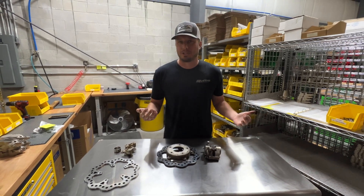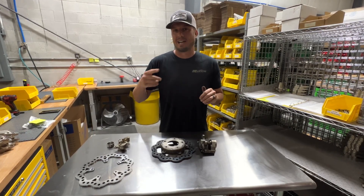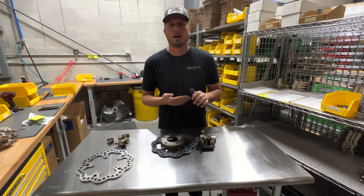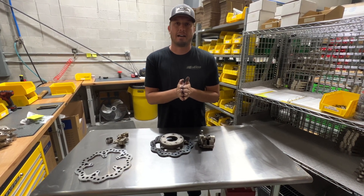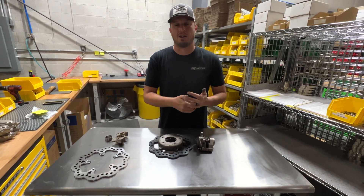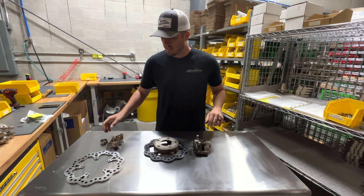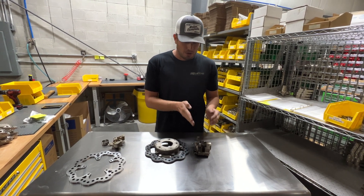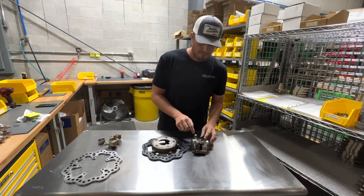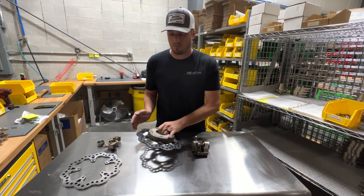This led me to believe the pad was dragging on the rotor. This can happen one of two ways. If it's set up and it's not spinning freely from the beginning, it's definitely going to drag the pad and cause pad wear, because with the piston not properly seated, you have a pad dragging. So it just drags and drags and drags, wearing itself to a point where it's freely spinning and able to not drag anymore. The inboard piston is actually doing a good job of retracting, because it's not wearing on the rotor.